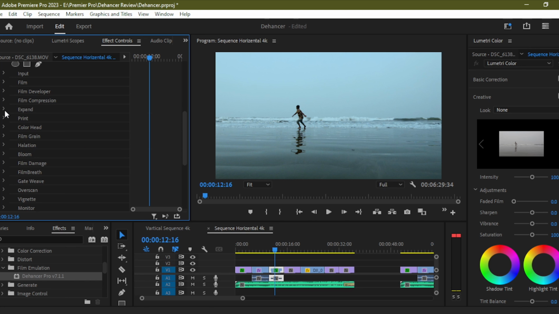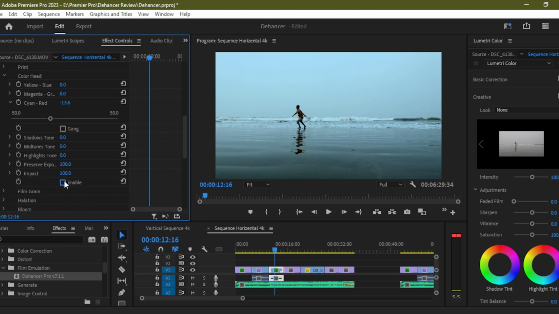Go to expand. Increase black point. A little will decrease white point. It's good. Then go to the color head section. I change the cyan and red to -5 or similar.